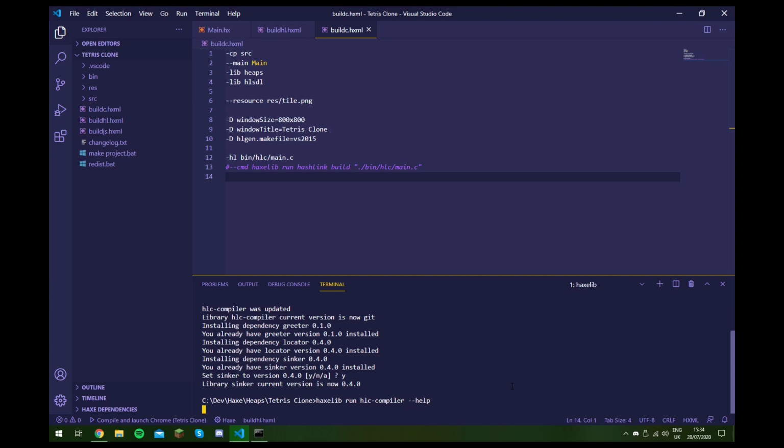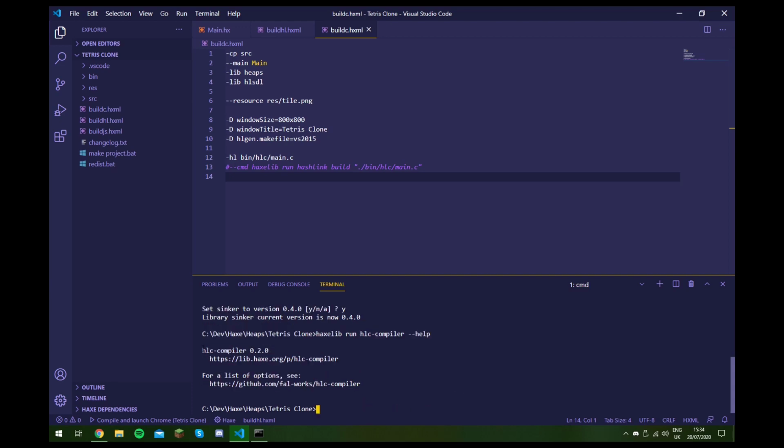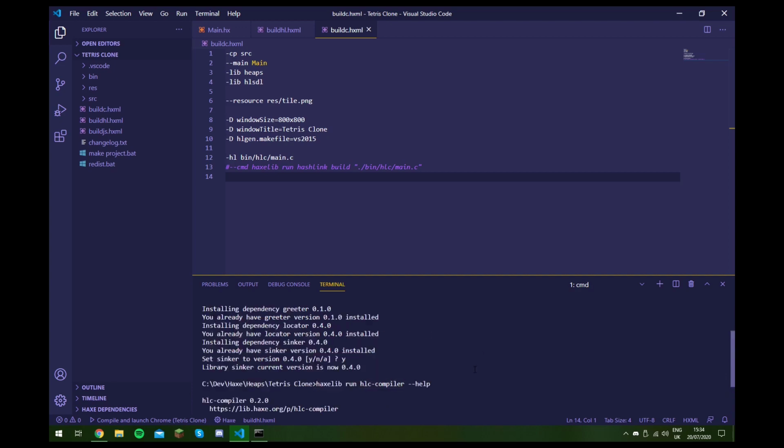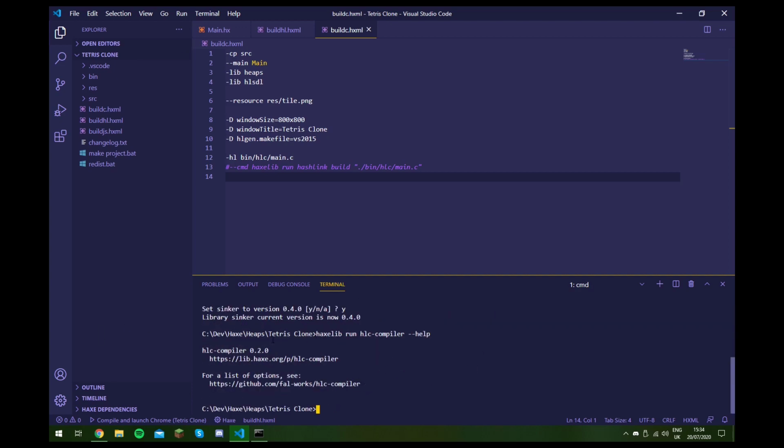So now if we type haxelib run hlc-compiler help, if it shows an error, then you'll have to do this again, but if it works, then you've successfully installed it. And now you're going to need GCC for this. If you have a problem with your version, or if you don't have it, then I'll leave a link to a tutorial that shows you how to install the newest version.